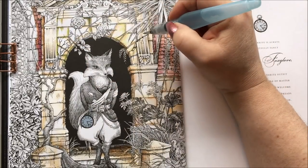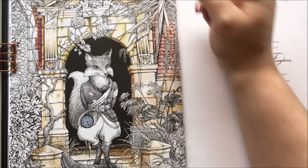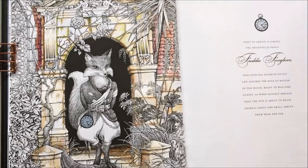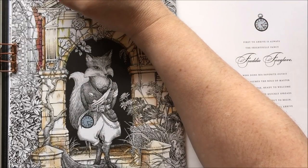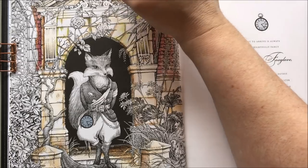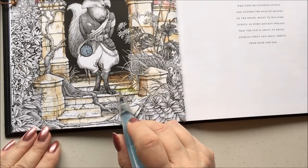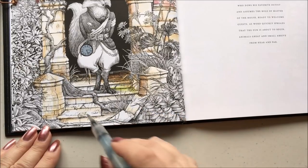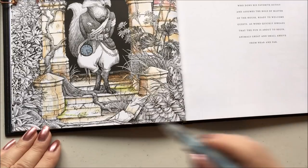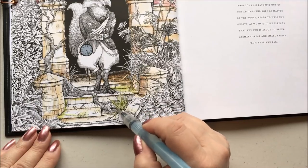And basically, if it's an older house, you're going to have little bits of moss growing, especially if you've got little critters living in your house. So I kind of put it here and there and everywhere. Especially in the walkway down here where there's vegetation. And the little grasses are going to get some of that too.